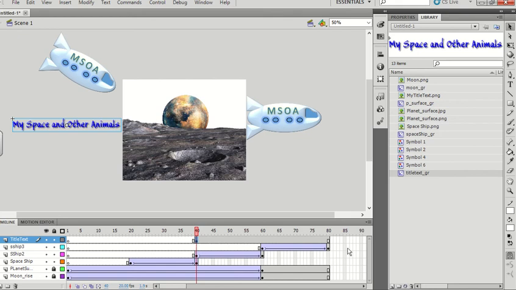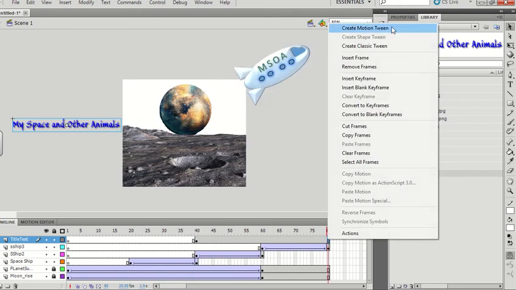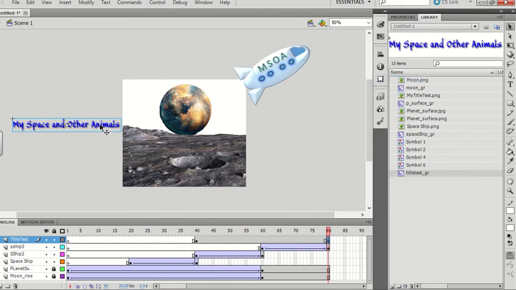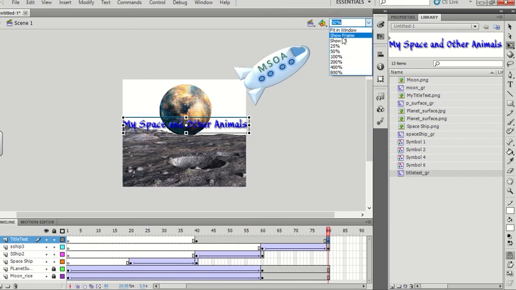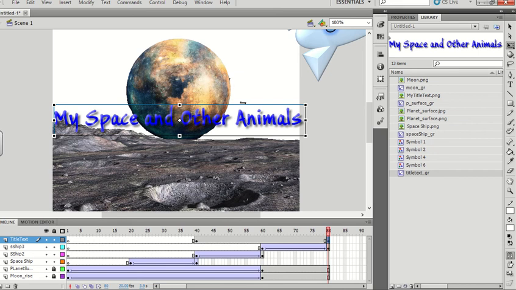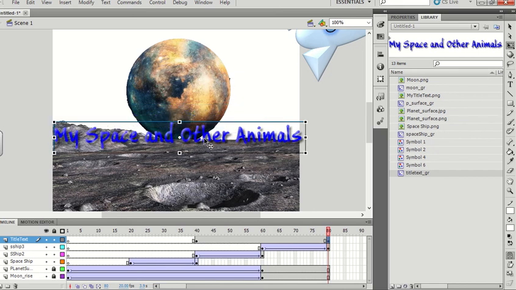So what I'm now going to do, frame 80, I'm going to have a keyframe. Right? So I'm going to insert keyframe, so I'm going to move it into position maybe halfway, and I'm also going to use the free transform tool because I'm going to resize it so it's just a little larger. Let's see if that fits on the stage. Maybe I should zoom in just so I can see that a bit more accurately. In fact, I'll move it down just a little bit. Doesn't matter where I'm putting it, but this is in frame 80.